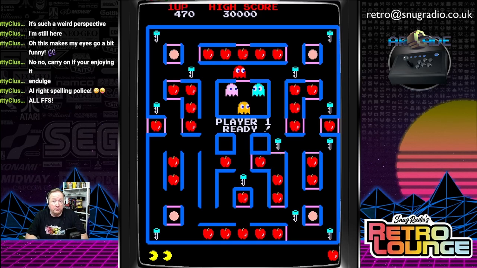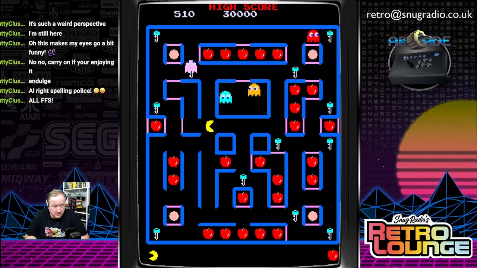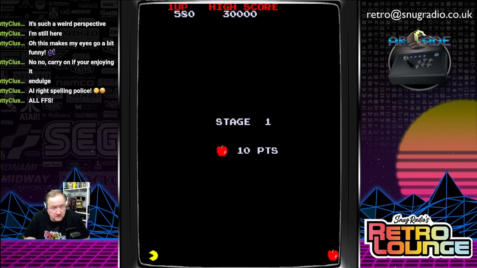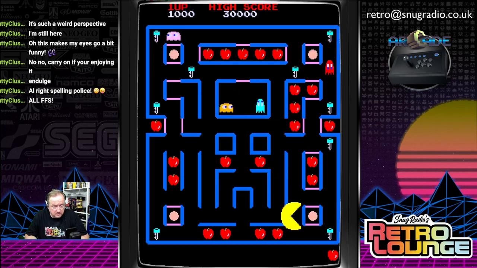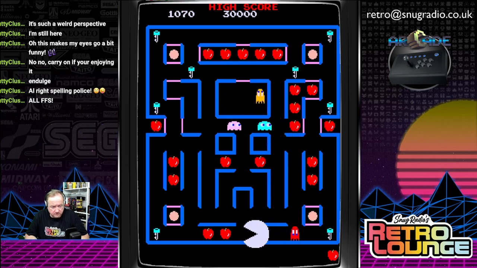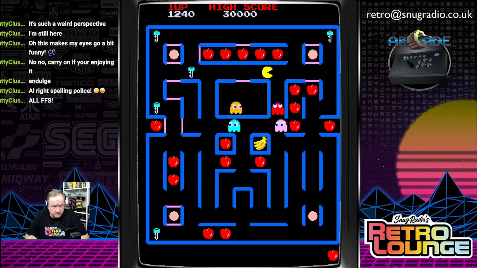I'm sure by now it will be very clear that I have no actual effing idea what I'm doing. And my controls aren't great, but it's me fat thumbs on this D-pad. That's what it is. Honest. So we, can I eat them? Oh no, I just go through them. I see. Don't know what that noise is.